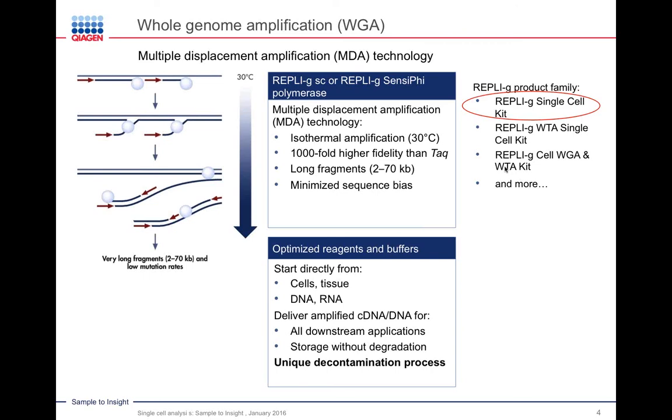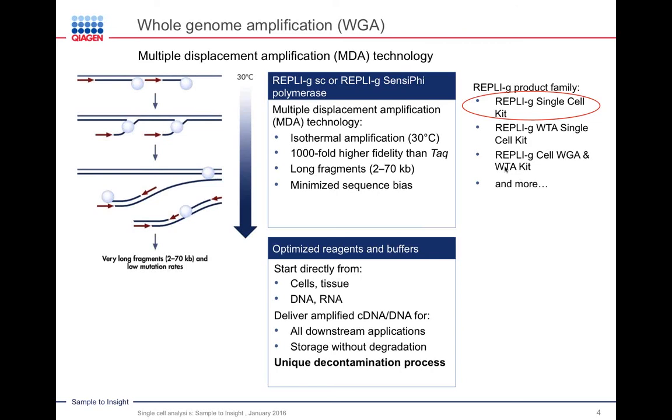In this case, you are starting with a random hexamer followed by strand displacement synthesis with a phi29 polymerase. This has no problems with the branched DNA structures that it creates and is able to generate fragments that are over 100 kb in length. The phi29 polymerase has known proofreading, so it has greater than 1,000 times the fidelity of the Taq polymerase. Part of this is because the polymerase is able to stay associated with the genome template. It's an isothermal amplification that takes place at 30 degrees centigrade.